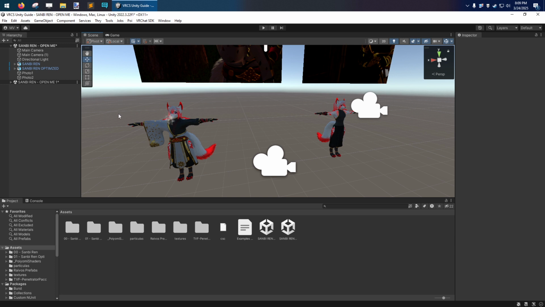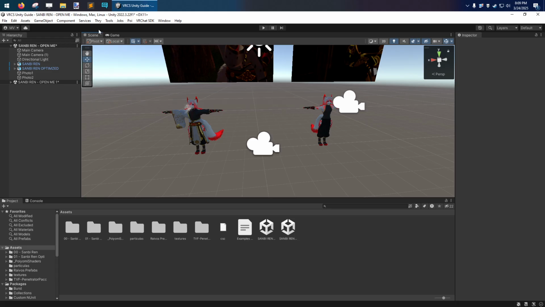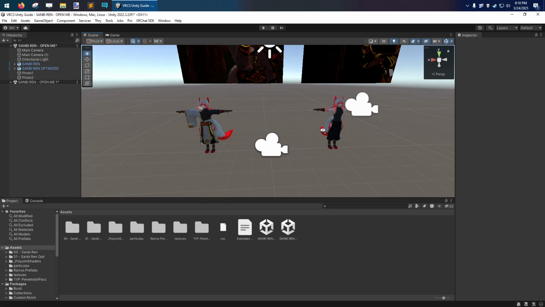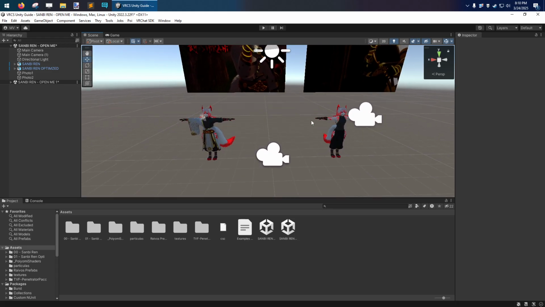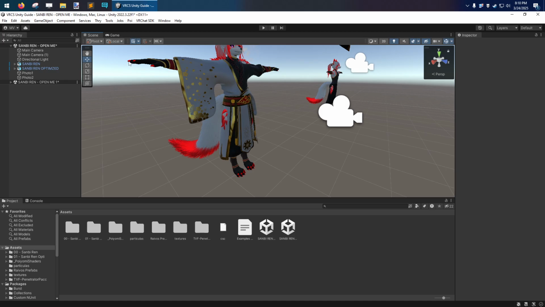Okay, so moving on from that, we have here the 3D view. So this whole center section here is the 3D area. You can do lots of stuff from in here. All these buttons up at the top here change how everything interacts. And so I'm going to just start from the left here. So we have our pivot point, which is center or pivot, as well as local and global.